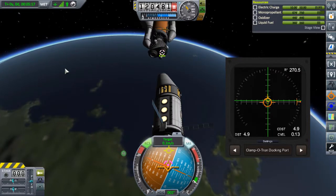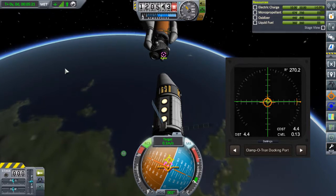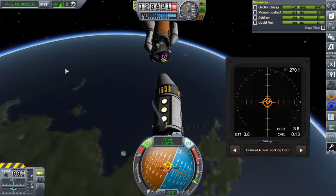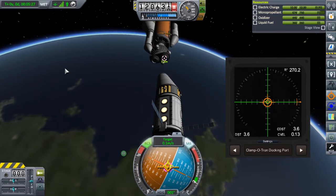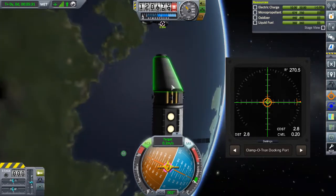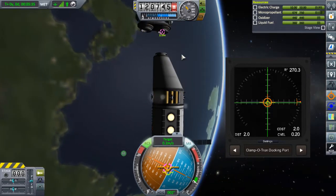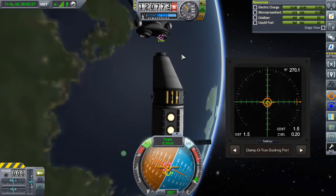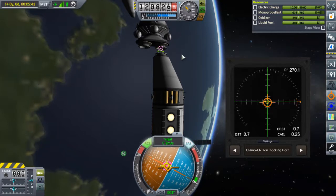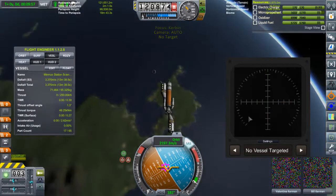So, there we go, come on, approach. Gradual. Yep, and now just speed ourselves in a bit more. Or just crawl in. It's hard to remember what I did. Anyway, here we go. Coming in slightly wrong, so correcting a bit here and there. And our final rotation difference is about 0.3, so that's pretty damn close, really.